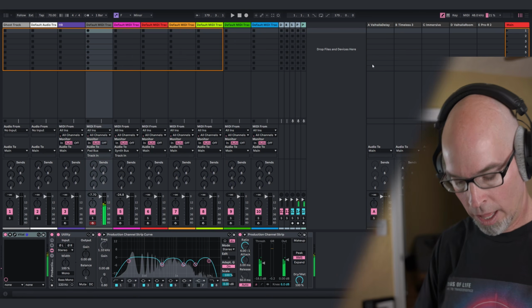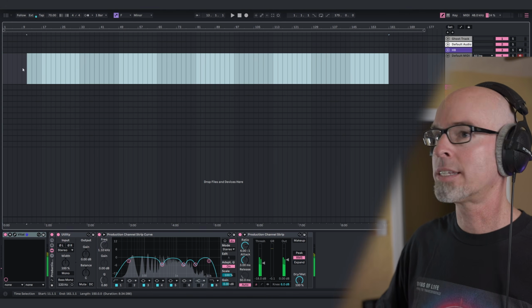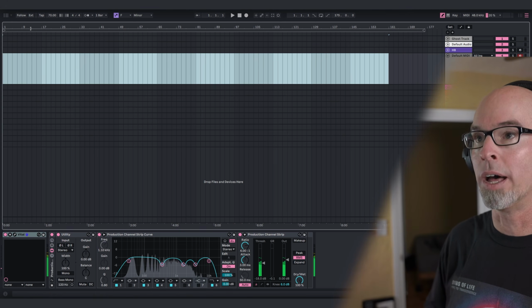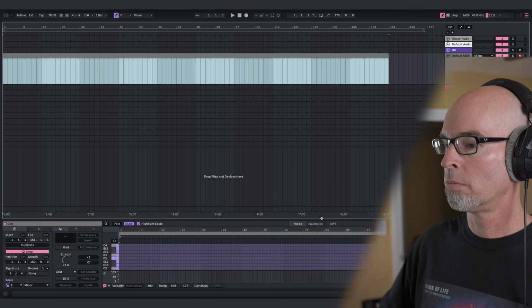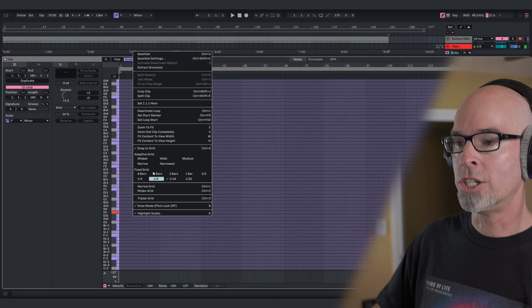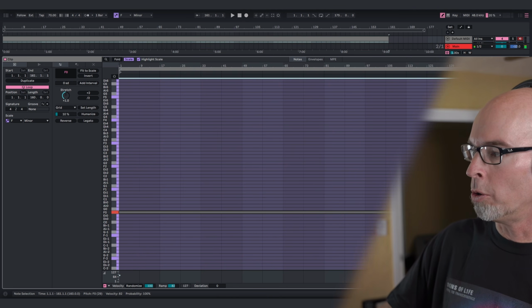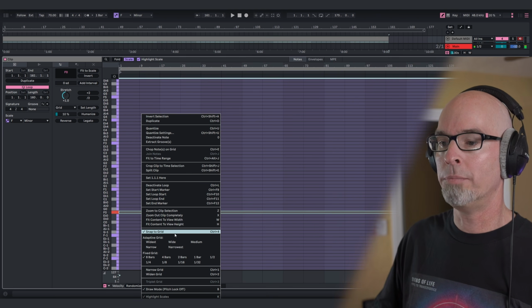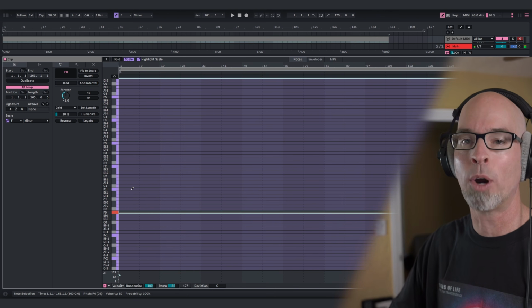All right, so let's move over to arrangement view here. I'm gonna drag a nice long MIDI note all the way across my timeline. So this MIDI clip is around 160 bars long. And what you can do is just drag that F0 all the way across. And then if you want to, you can turn off the fixed grid by unclicking snap to grid and start drawing in some more upper harmonics, if you will.